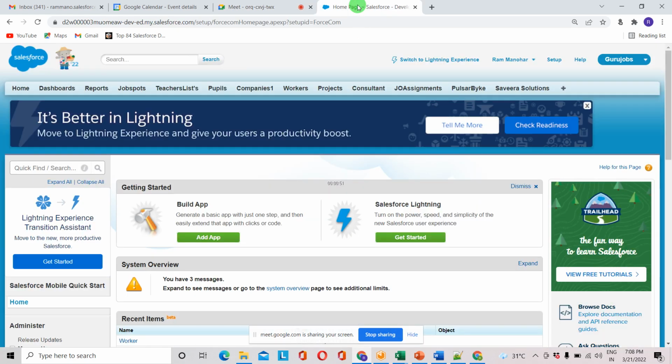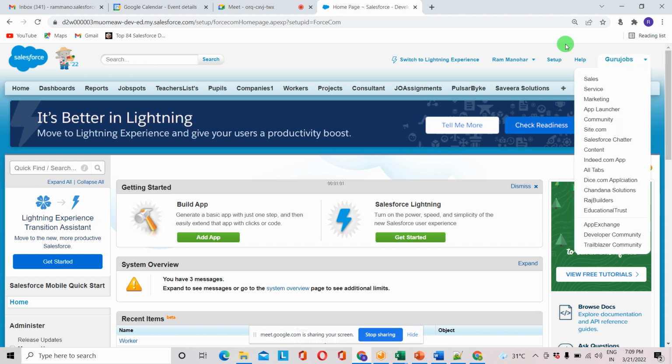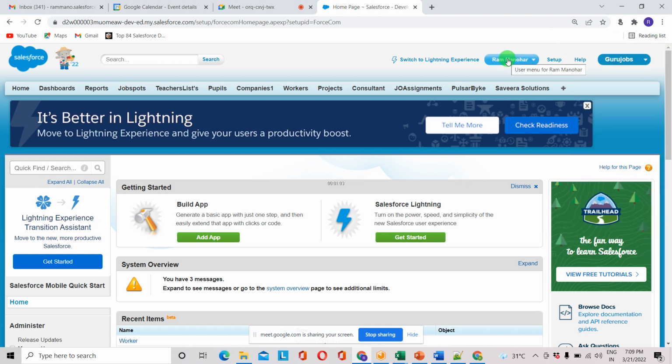Yeah, guys, in the last two days' sessions, we learned how to create an app in Salesforce. And what is meant by an app? An app is like one application. Whenever a user wants to create his own platform for his product, we will be creating one app. So once again I will show it to you, guys.